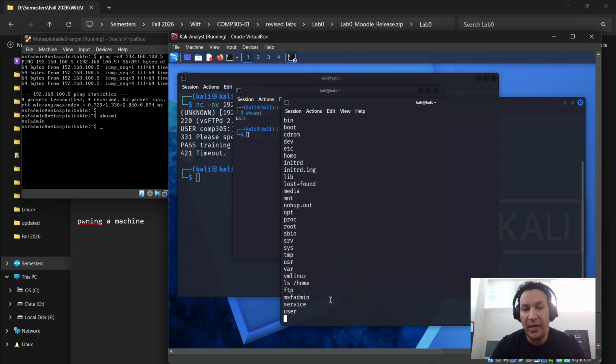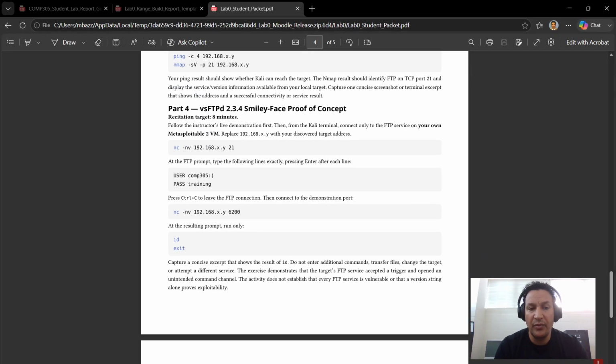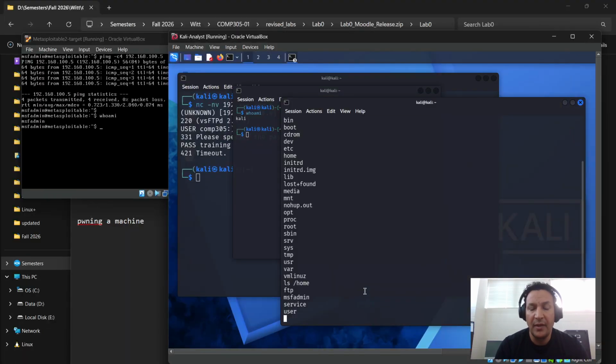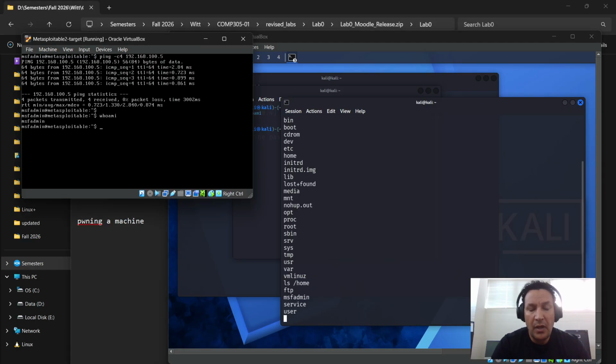All right, so let's try what else I gave you. I put the id command for you to try. We can do a lot more fun stuff than just the id command. The id command was just to show you that. So I'm going to show you something else. I'm going to create a file, and I'm going to show you that I can read it from Kali.